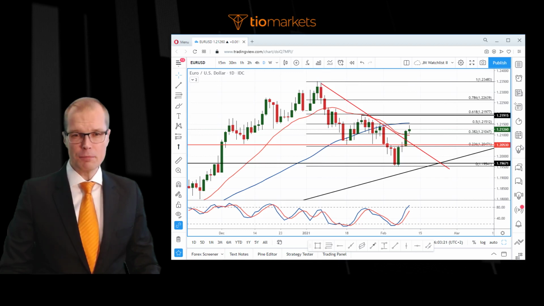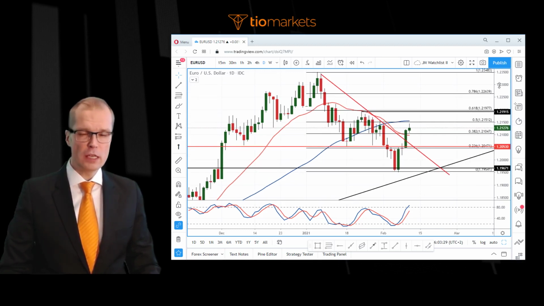But why would there be reasons in other currencies to think that there might be a reversal ahead? I don't know obviously if this is going to happen, but I want to give you a heads up so that you can follow the prices and see how the price action develops. So let's go and see the other charts as well.